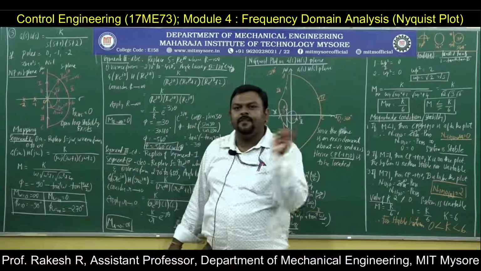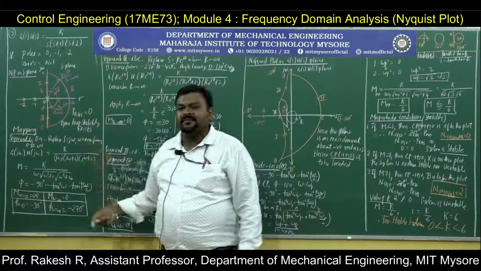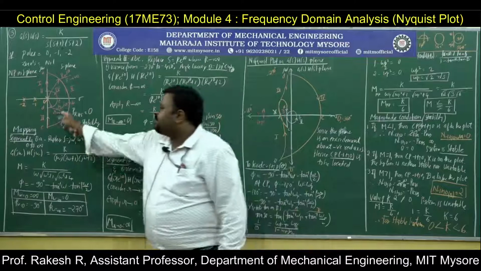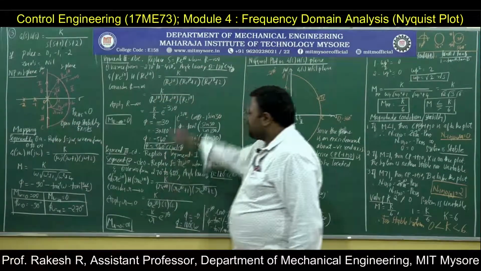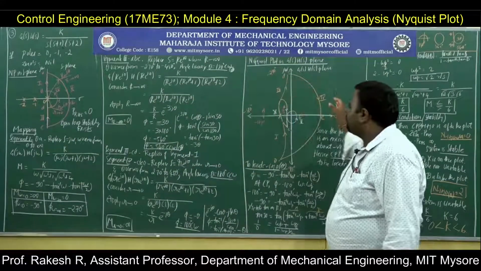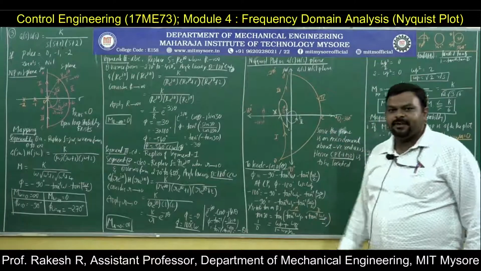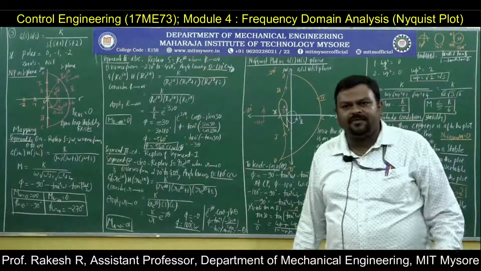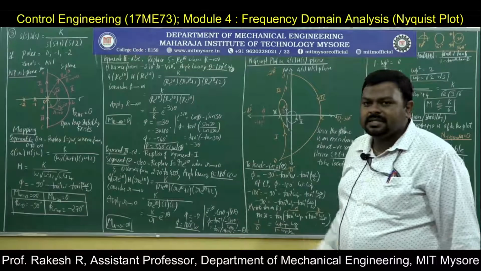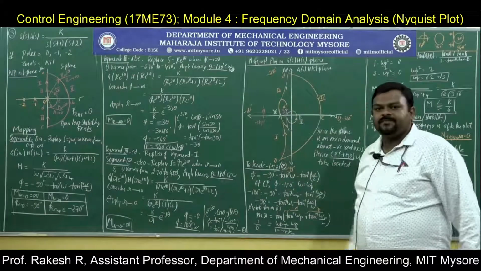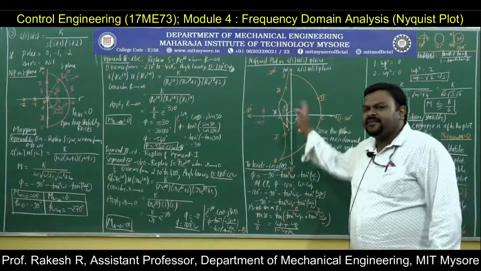Pole at origin, no pole at origin. Here it is a case of pole at origin, a small bypass you will take. That's all. Then these are the procedure. Then we plotted the Nyquist plot in the G(s)H(s) plane. This is analogous to the first problem. First you locate the angles of a segment, then you try to plot. Try to analyze the direction, it will be easy.